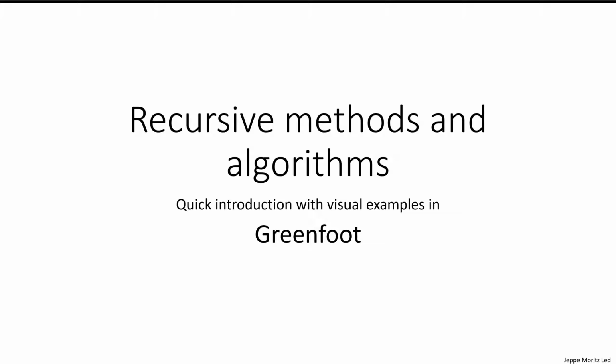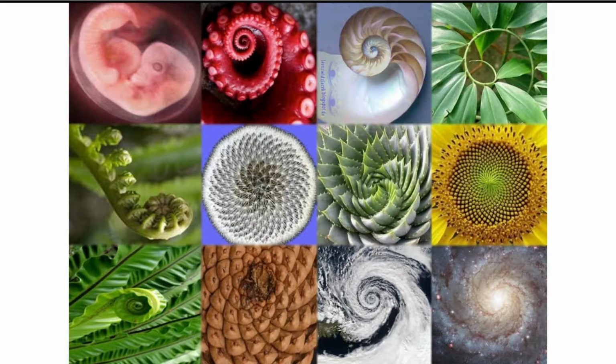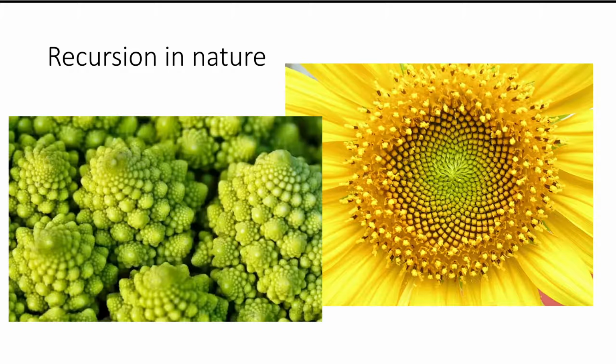Recursive methods and algorithms. This is a quick introduction with some visual examples in Greenfoot on what recursive methods and algorithms are and what we can do with them. But first off, let me start showing some examples of recursion in nature. So recursion is when we do something and then repeat that within what we've already done.